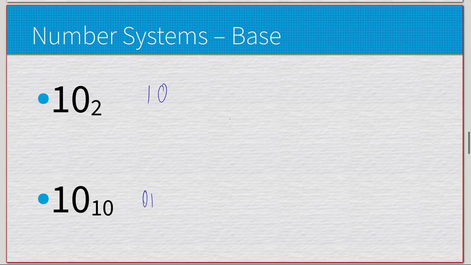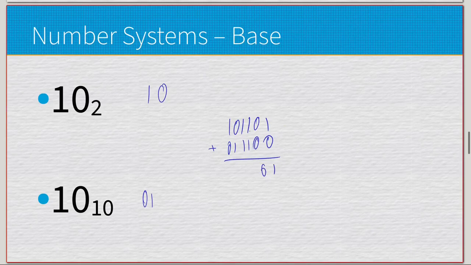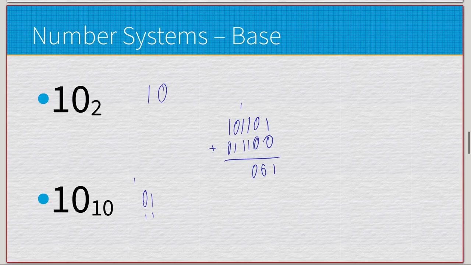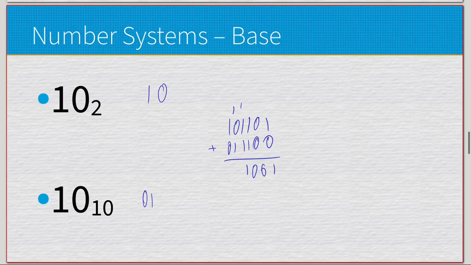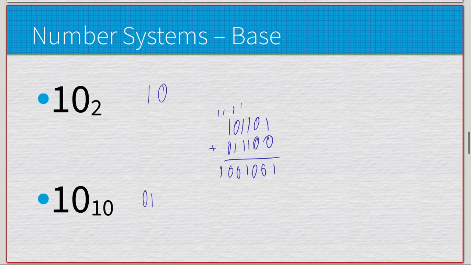Let's do something a bit more complicated: 101101 plus 011100 in binary. We have 1 plus 0 is 1. 0 plus 0 is 0. Now 1 plus 1 — we're at 1, add 1, overflows, goes back to 0 with a carry — so 1 plus 1 is 0, carry of 1. Then 1 plus 1 plus 1 — that's 1 with an overflow bit of 1. Then 1 plus 0 plus 1 is a single value overflow — 0, carry 1. Then carry 1 plus 1 is 0, carry 1 — and there's nothing to add to it, so we have that 1. It's convoluted, but that's just kind of math in general.